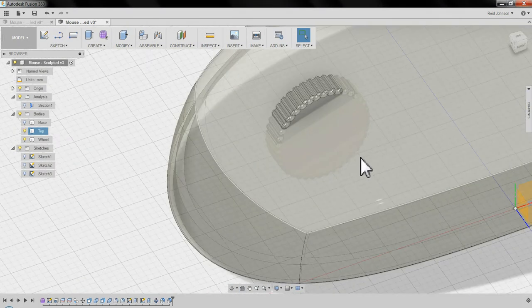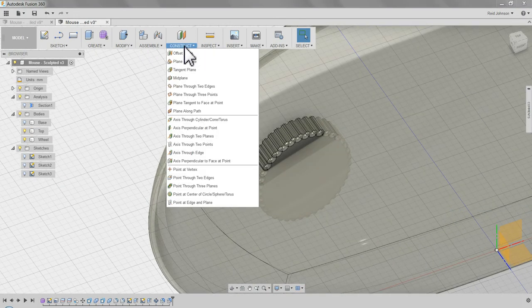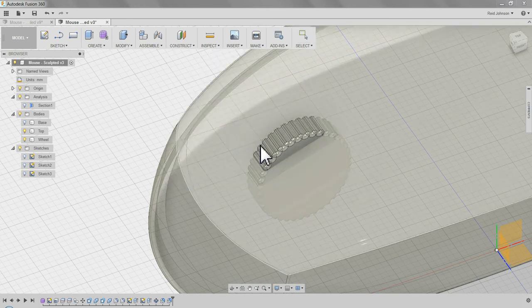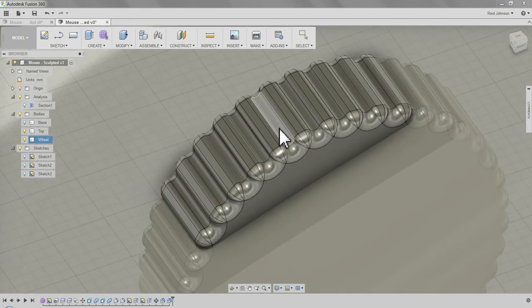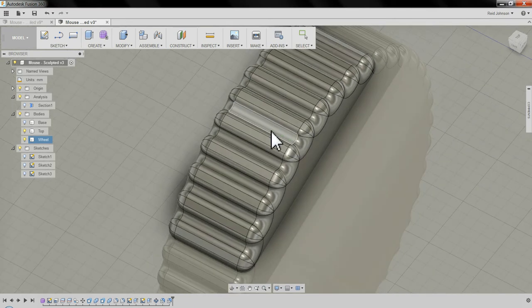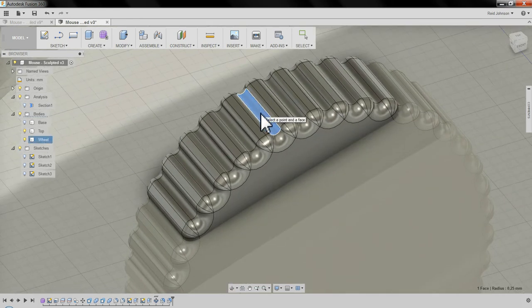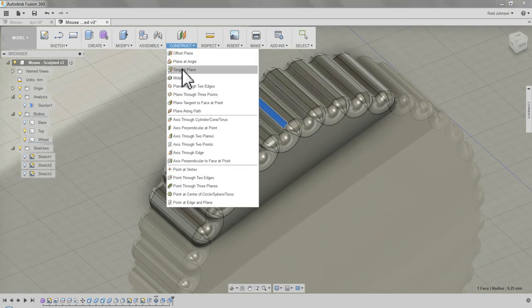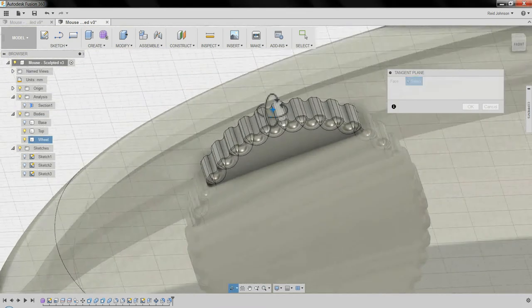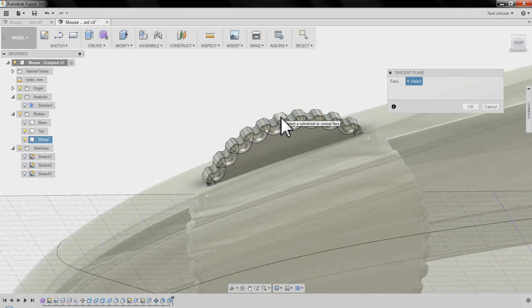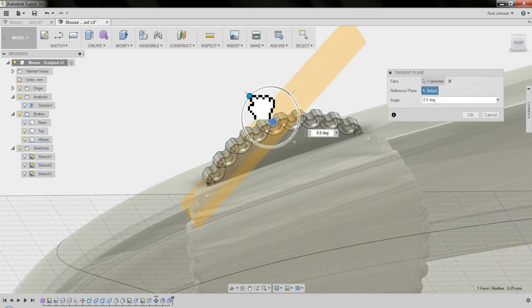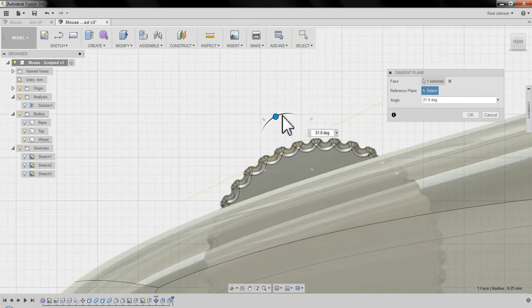and create a hole for this wheel to fit in. To do that, I'm going to go ahead and go to Construct and Tangent Plane to face at a point. Right there. Doesn't give you the results you need. You might want to come back. Construct Tangent Plane. So right here, and adjust that plane. Get the tangency we want. Right there.